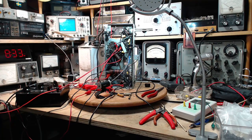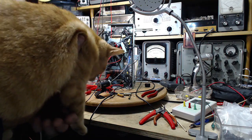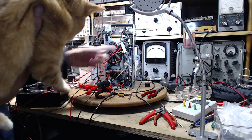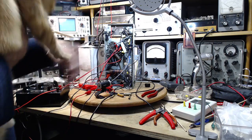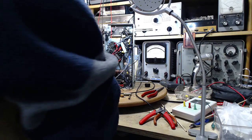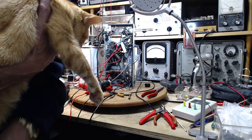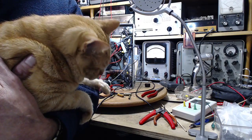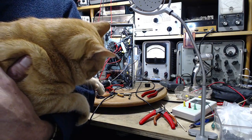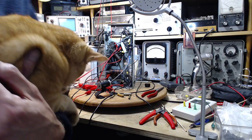Hey, Peanut. Come on in. Let me show you what I'm doing. You're kidding. There we are. See, I'm working on this radio here. Okay? Using all these lights and all this equipment. See all the equipment? Well, I'm not using the equipment today. What do you think? Poor cat, he just wants to go outside. That's all he's interested in. Let me out. Let me out.